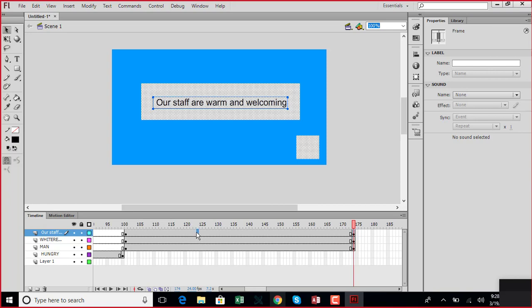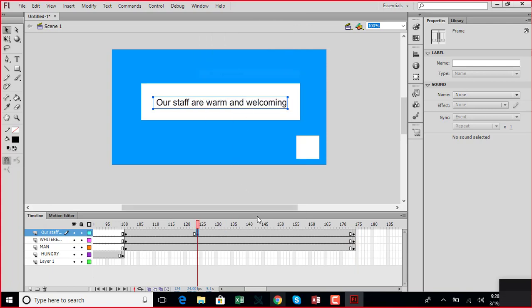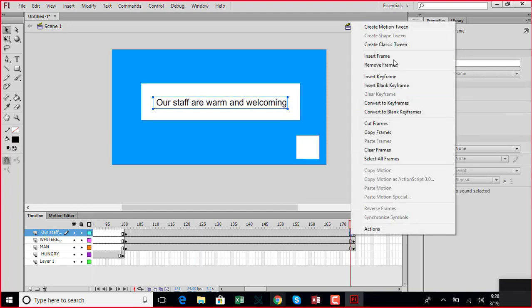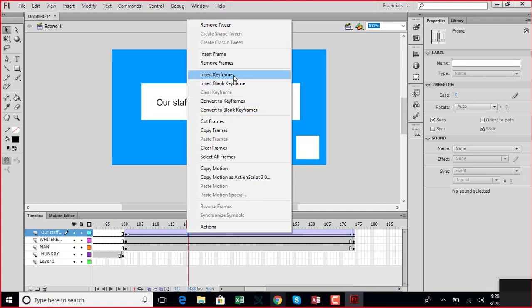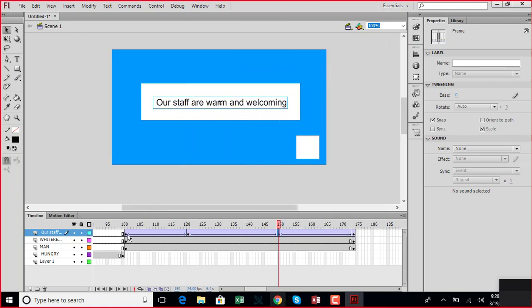Sorry, what? Is that circle mark important? What circle mark? The one that appears when you insert a keyframe or a rectangle comes. Oh, that doesn't matter. I'll do it again. I can say insert keyframe again. Here you go. It's okay. I can even insert it again, or even if I don't, it doesn't matter.